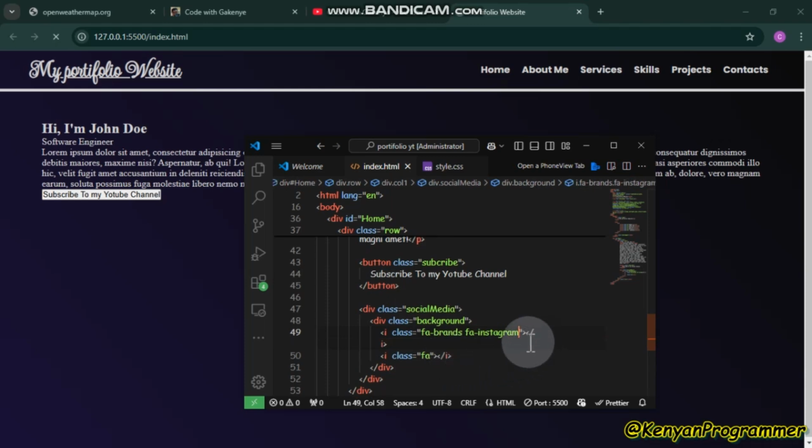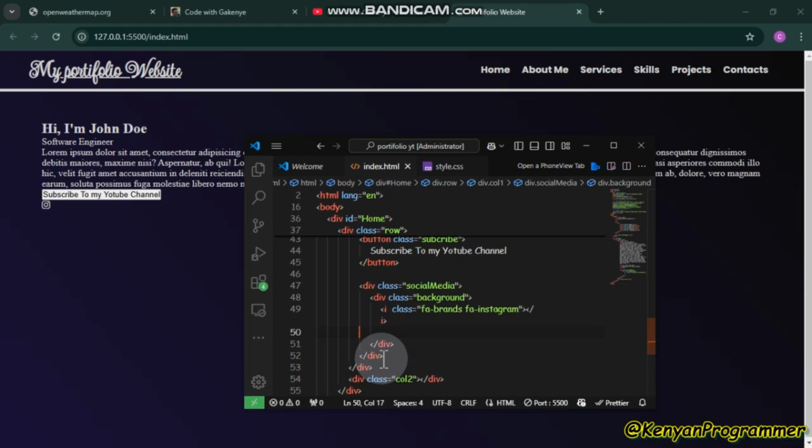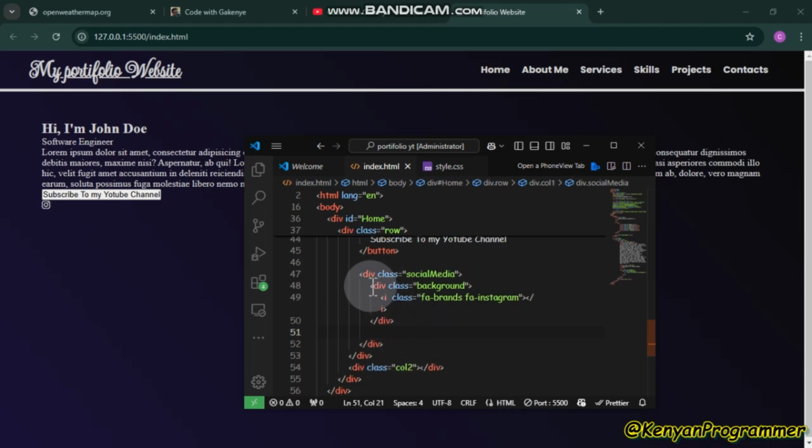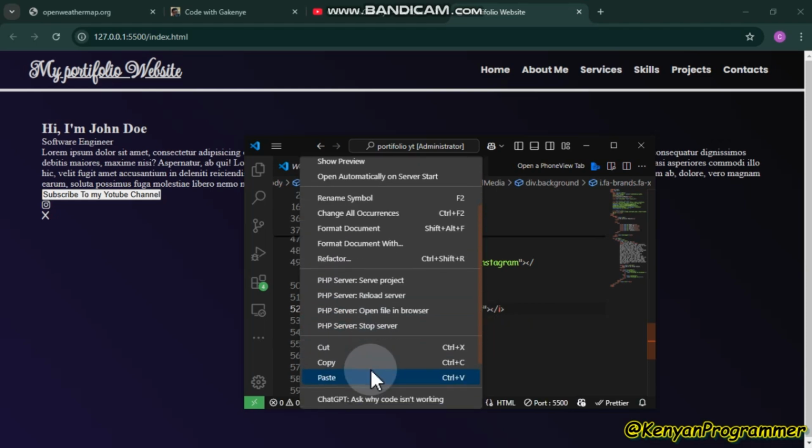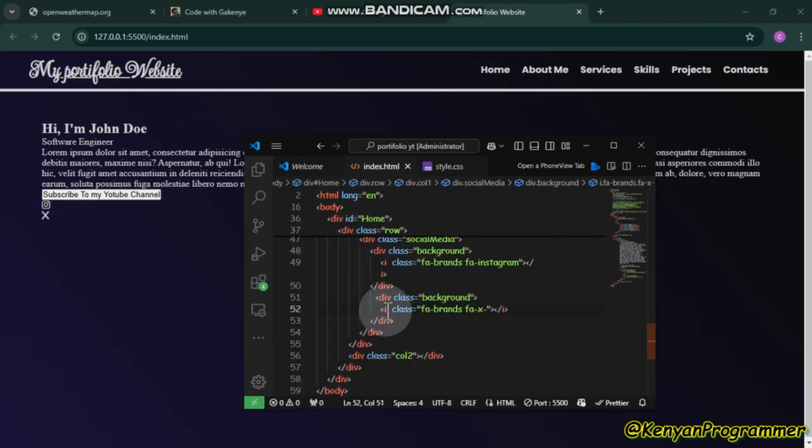Then let me delete this one, and now I can duplicate this div called background. This one I can give an X for Twitter. You can see the X for Twitter, there it is. I also duplicate this one again.